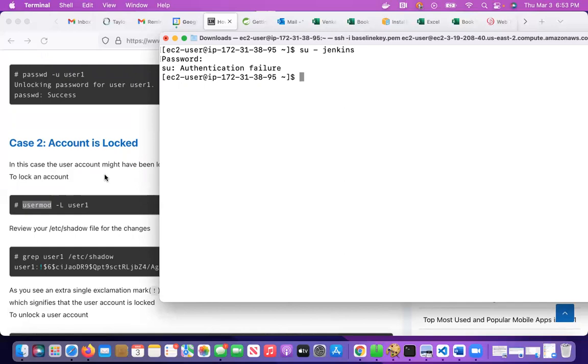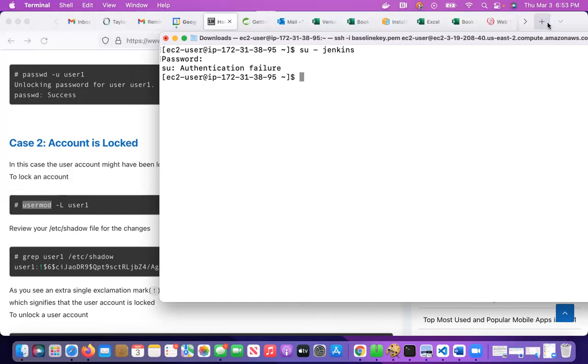So basically both do the same thing. If you lock the password, you would use a different command, and to unlock the password you would use the same command but a different flag. And to lock the account, you would use a different command. What is the command? To make changes to any existing user, usermod is the command, and -L is the flag. You don't need to remember all those flags. You will get the flags on Google, but you need to know what needs to be done.